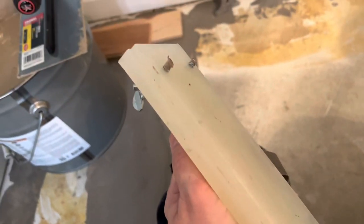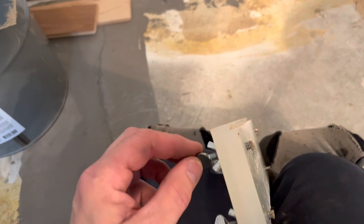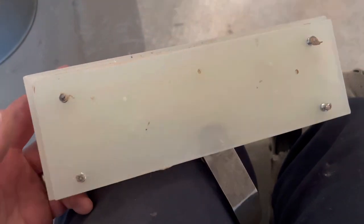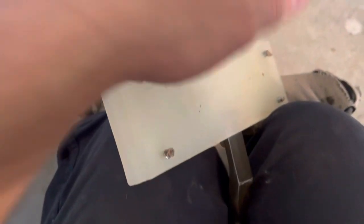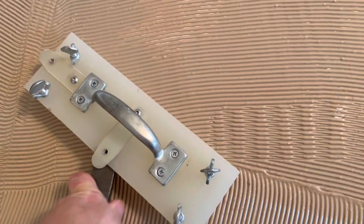I'm gonna have to do something here at the doorway — let me show you what I want to do. This tool has knobs on the bottom of it and a groove right there. The knobs are adjustable by this wing nut, and you can cinch it down by this other wing, so you can adjust those little buttons to make them as high or as low as you want. That way it floats up over the glue — you don't get any glue on the bottom of your block. You can still set it down, and these little points just sit on the glue. You can see how little glue travels with this thing.